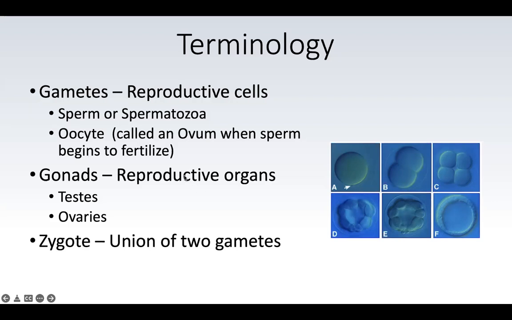One of the most challenging things about reproductive anatomy and physiology is there are many terms to denote different stages of reproductive cell division. And so generally, we refer to the immature egg as the oocyte. You'll see the term ovum a lot. Technically, the oocyte becomes an ovum when there is a sperm worthy enough to fertilize said egg.